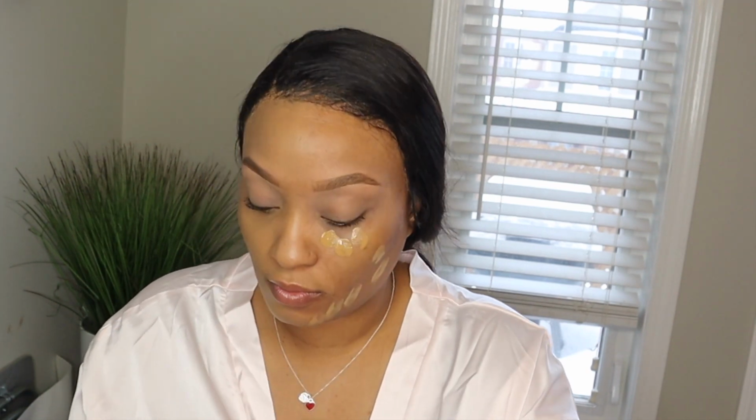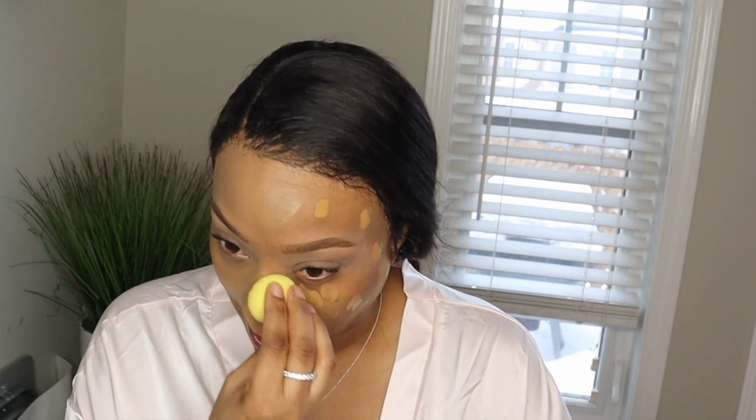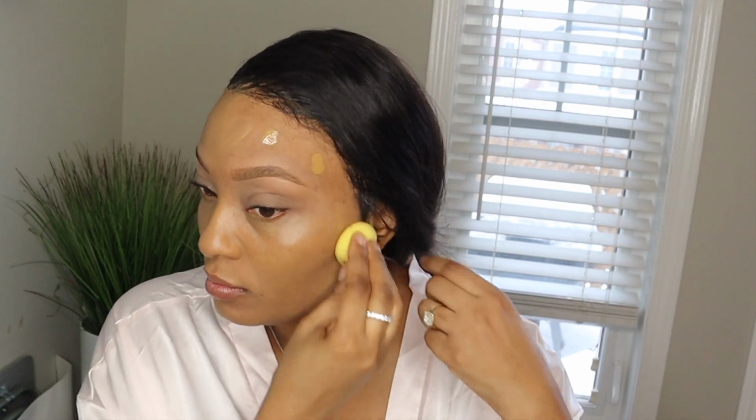We're just gonna go straight in and do the next side with the Beauty Blender. And that blended away beautifully and easily as well, and you can see the glow that it gives me. Very nice glow. The coverage on this side, of course, the Beauty Blender definitely sheered out. I always use my Beauty Blender damp, so it did sheer out the product. But you can see that it does apply just as beautiful.